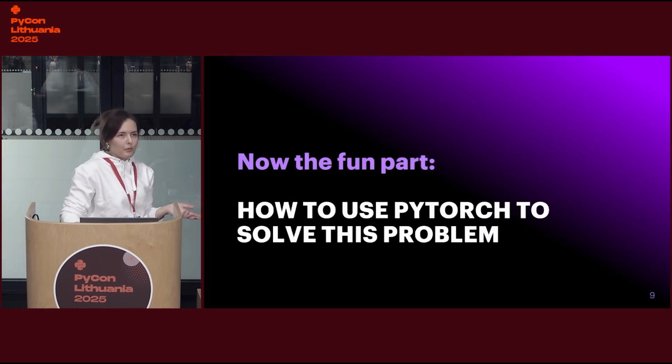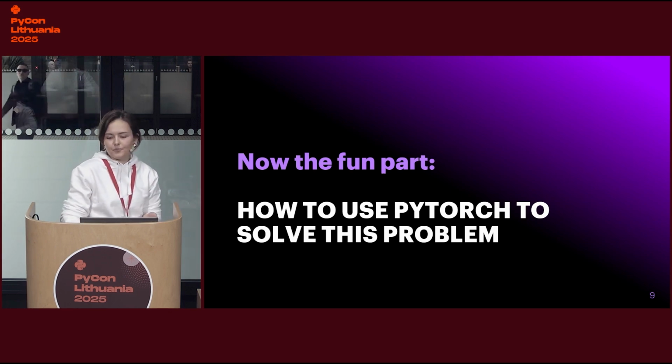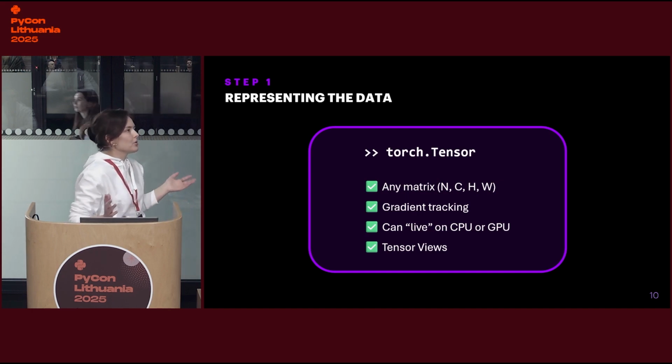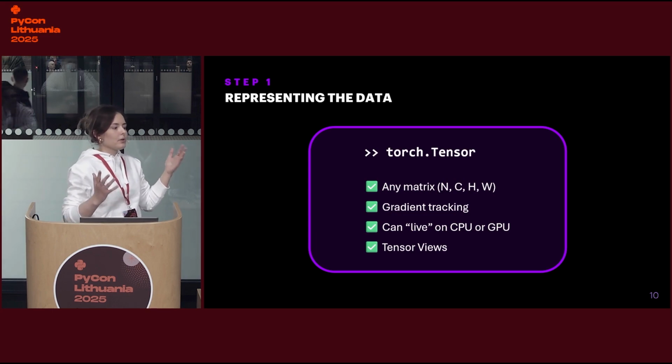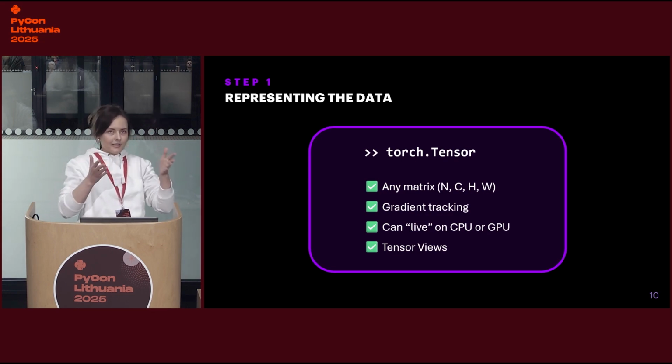Now we know what the problem is, so we can move to the fun part, how to solve it with Python and PyTorch. First of all, you need to define your data. In statistics and in most machine learning computer vision tasks, we work with matrices, and in PyTorch, matrices are called tensors. It's essentially the same thing, so a matrix of any dimensionality, but on top of that, you have cool stuff like gradient tracking. Imagine your matrix has itself the data, and also it has a history of all the operations applied to it. This is really useful when you do backpropagation because you can do it many times faster.